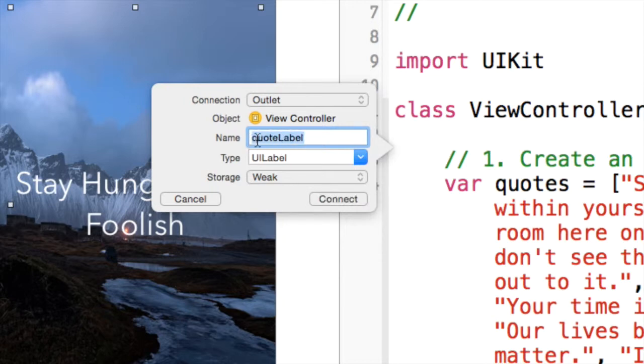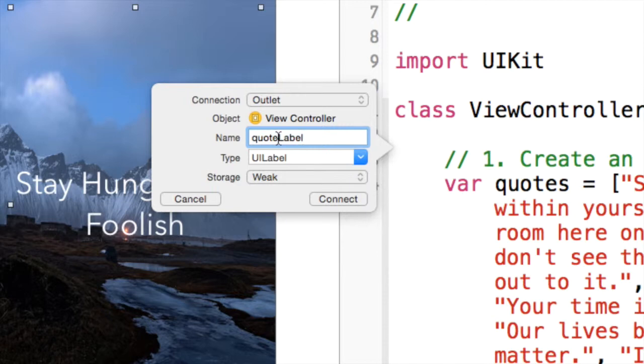Okay, that's simple. Well, you have to be very precise about the naming convention over here, because this label is about a quote, right? So we have quote. What is this outlet actually from? What is this control? It is a label.